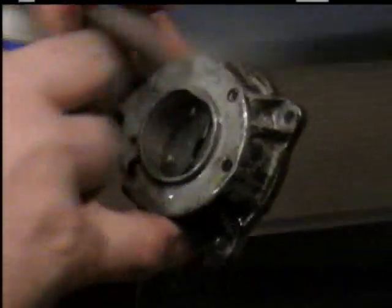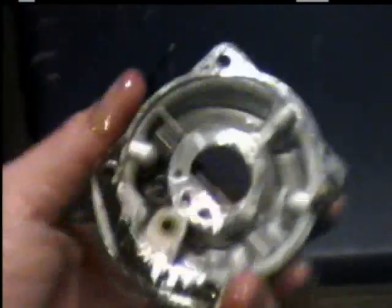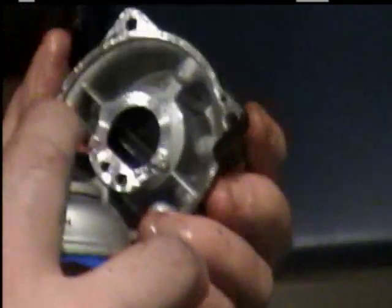Blow it out real good. Clean it off. Cleaning it off on the outside ain't as important. It just helps the looks of it. And it also kind of helps stop stuff from falling back in it when you go to put it back together.